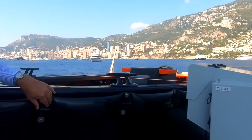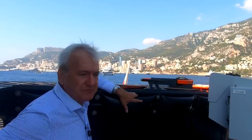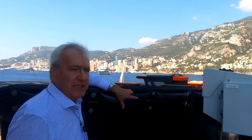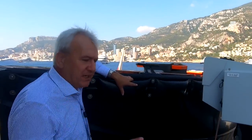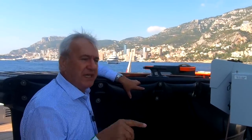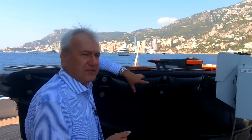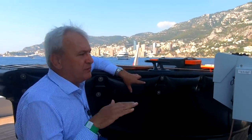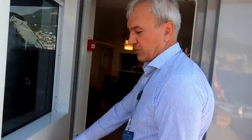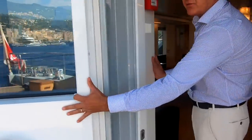This yacht is operated most of the time by the owner himself. He's piloting the boat. He goes around with 5 crew members, so everything you see around is built for a very specific owner with a strong expertise. This man has been around the world on sailing yachts for the rest of his life. Now he will do it with motor because he's also looking for comfort. Everything that we've been doing in this boat is for solid use, very nautical, very strong.